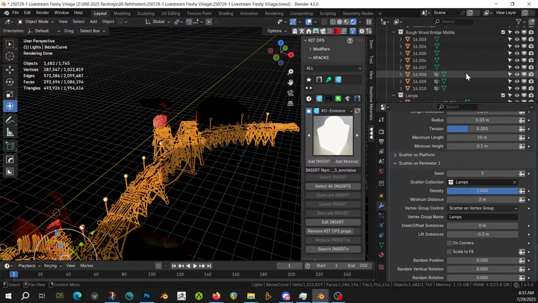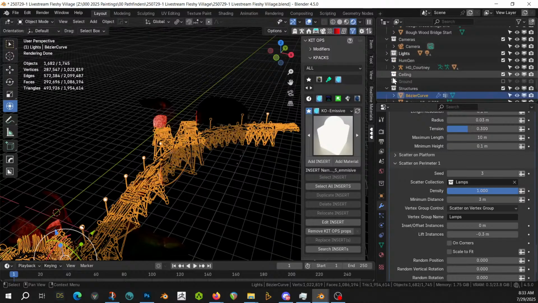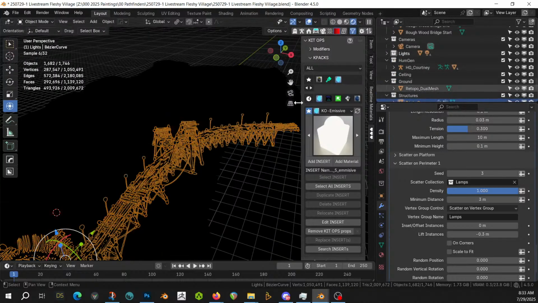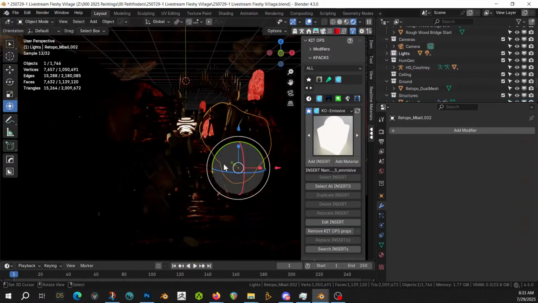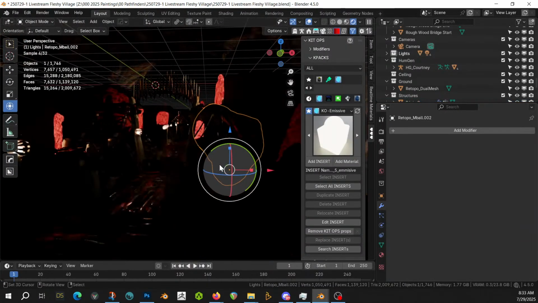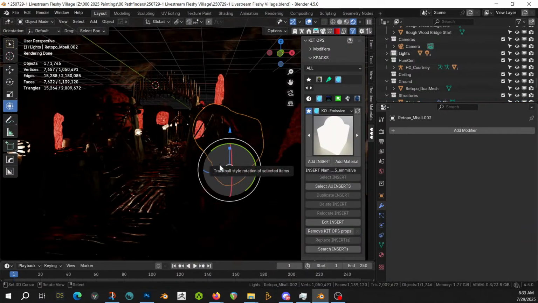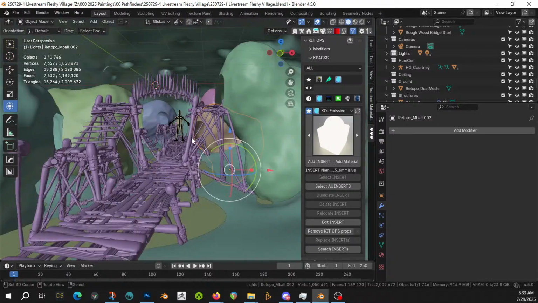Excuse me. Yeah, still not bright enough, clearly. I'm going to try. Let's see.